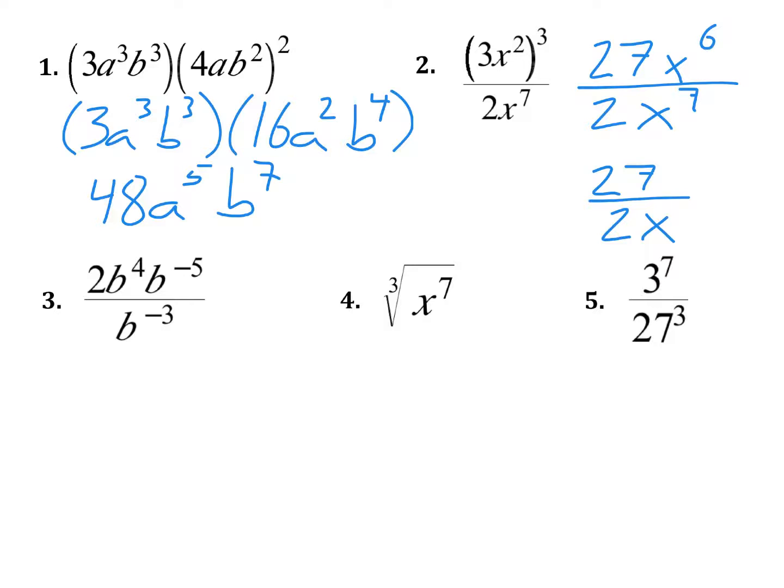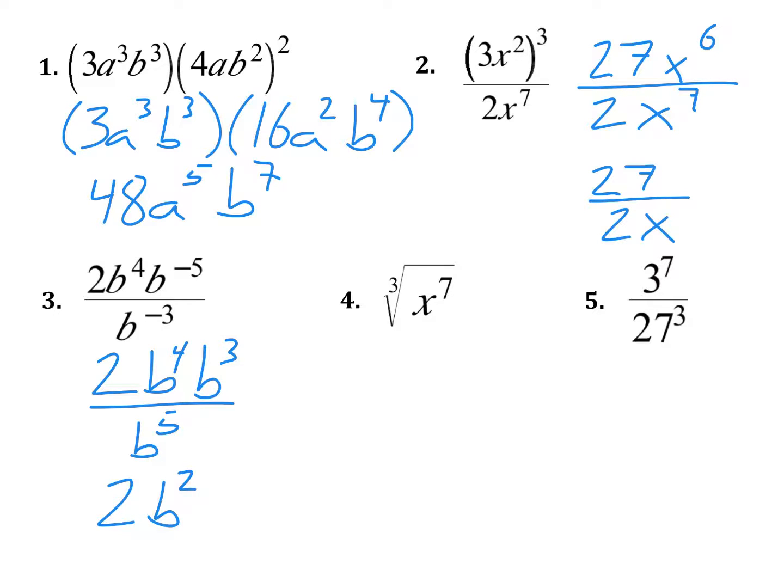If you did it that way, the 2 is left alone. The b to the 4th is left alone because it's a positive exponent. But that b to the negative 5 becomes a b to the 5th on the bottom because the negative exponent flips it in the fraction. Just like the b to the negative 3rd on the bottom flips that to b to the 3rd on the top. And then we could do the addition and subtraction from there. So I could do the 4 plus the 3, which gives me 7, minus the 5 on the bottom, that gives me 2. So I end up with 2 times b squared for my final answer. Whichever way you do it is fine. Just go with the one that's going to be the most consistent and feel the best for you.